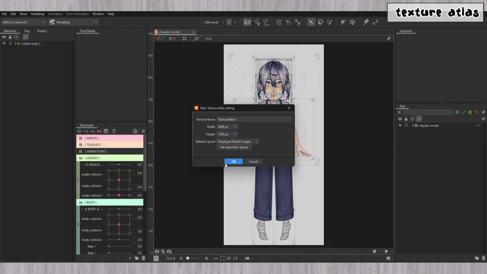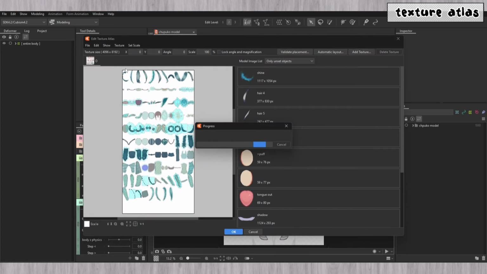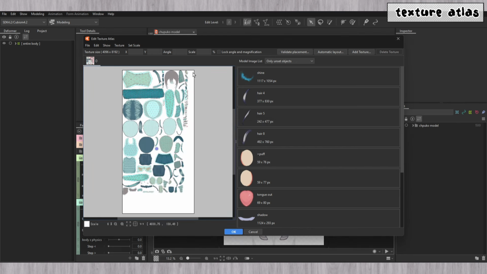And I'm going to make it 4000 by 8000 just to give it a little more room since I'm pretty close to 100. I just need that little push. So this will make it 4000 by 8000. And now you can see we have a little extra room, which is good. That means everything is scaled at 100%. If I select everything here, it's at 100%.